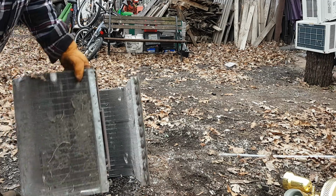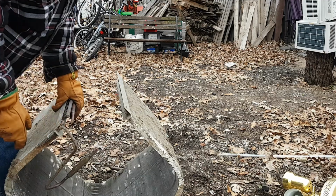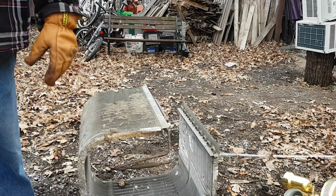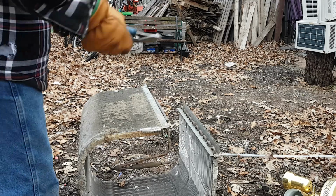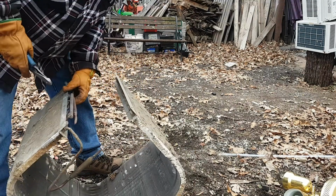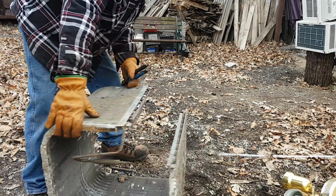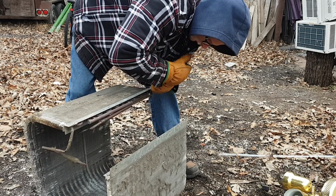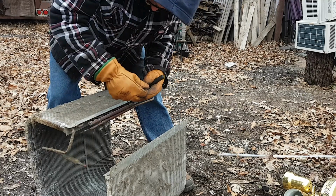Anyways, got a little more snipping to do on here. I'm not gonna clean them up today. You know I don't do that. I'll do that later, when I get a bunch more radiators lined up. So we just trim these guys off here. And right in there.